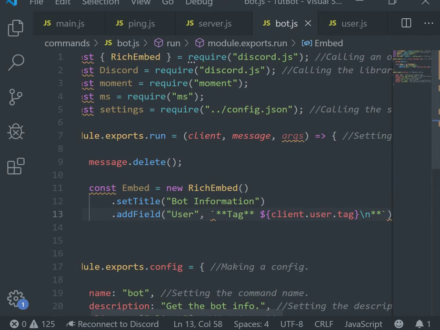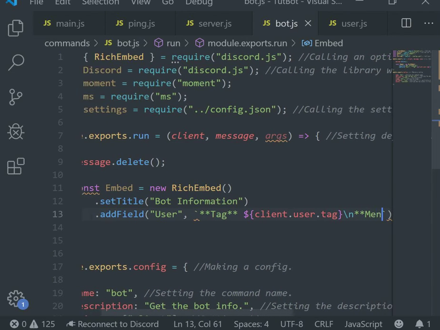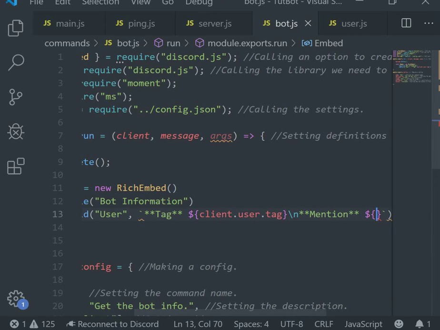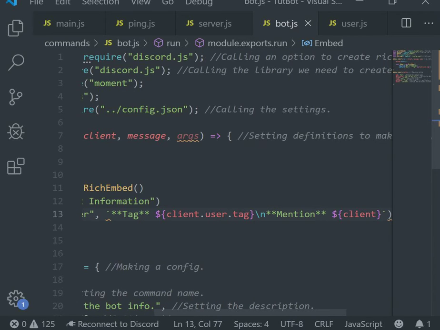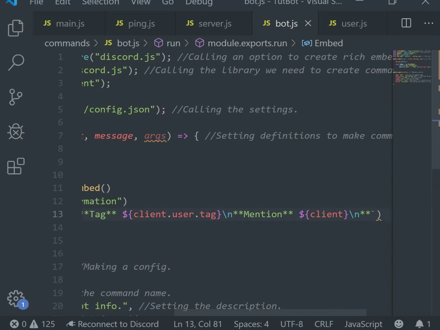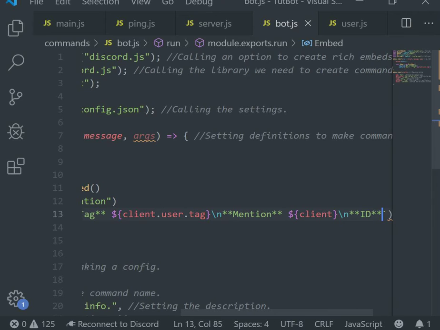We're gonna display the mention, which is gonna be client, I'm pretty sure, and what else we gonna display is ID.